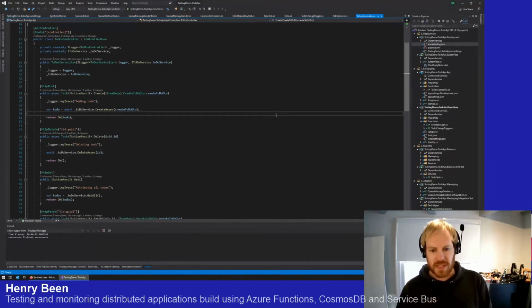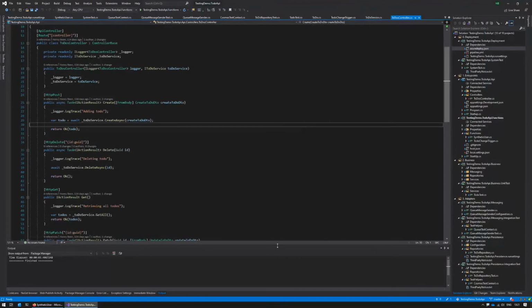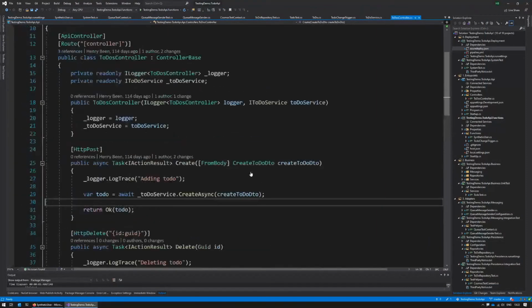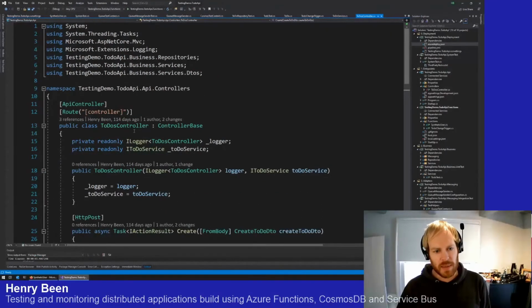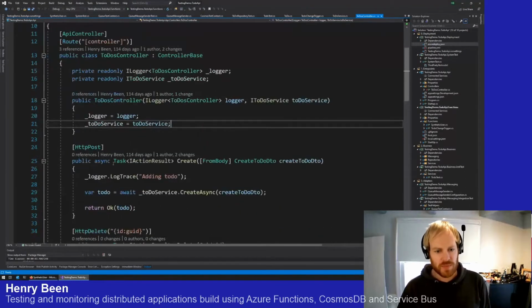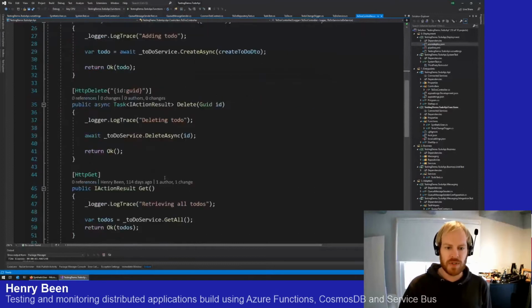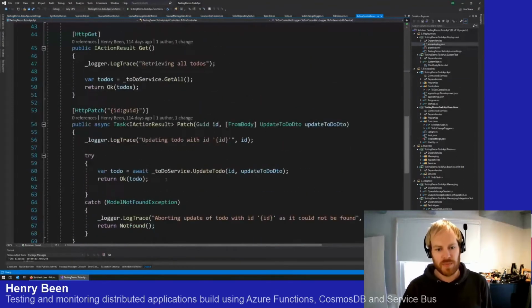I have created a small system for managing the legendary to-dos. This is an ASP.NET application, and it is an API. It has a to-dos controller, and it implements operations for adding a to-do, deleting a to-do, retrieving to-dos, and updating a to-do.